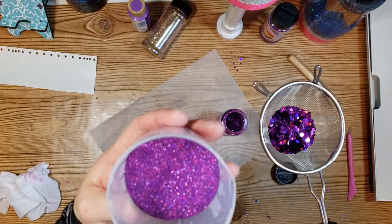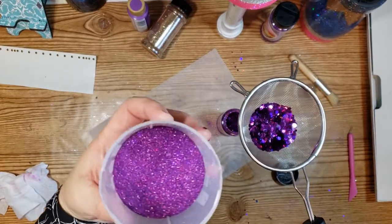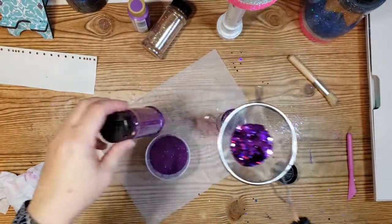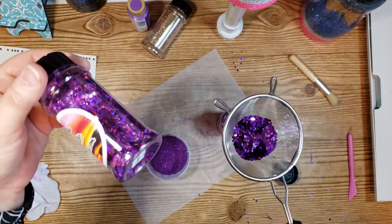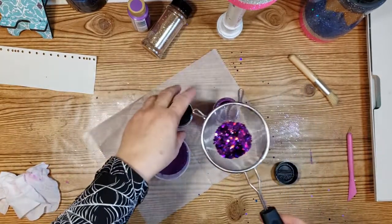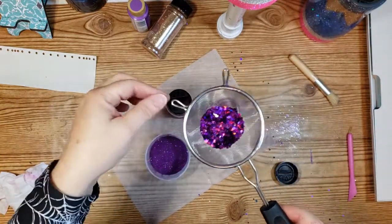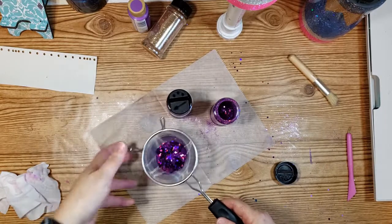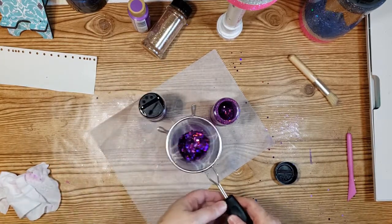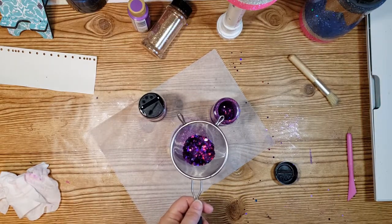There are those little pieces, but I'm willing to deal with that more than the fact that I just lost my complete bottle of fine. So we're gonna sift through this. Just a little trick of the trade, just in case you have a little brain fart moment. So I'll continue with this, and then we'll come back and actually do the cut.